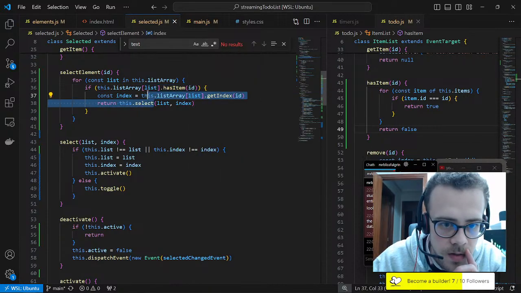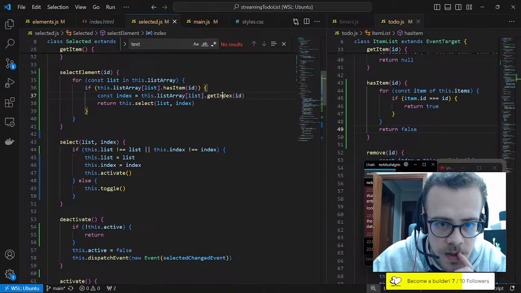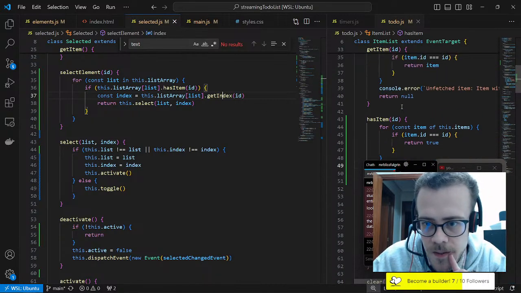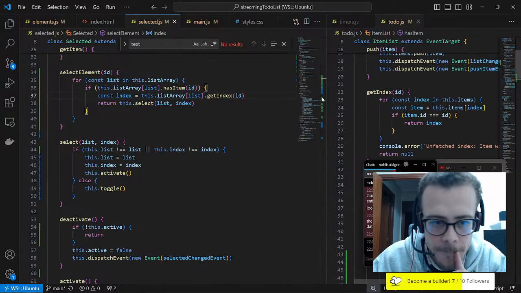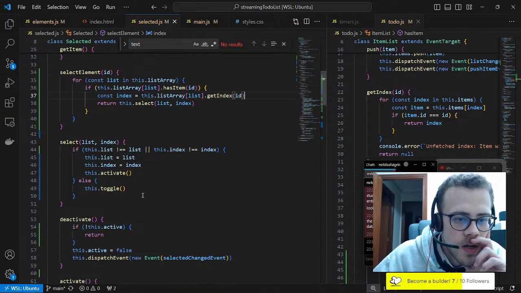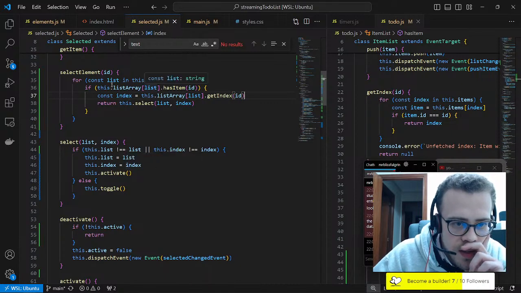Right, so if that thing has the item, then we get the index. Very fair, very fair. Okay.